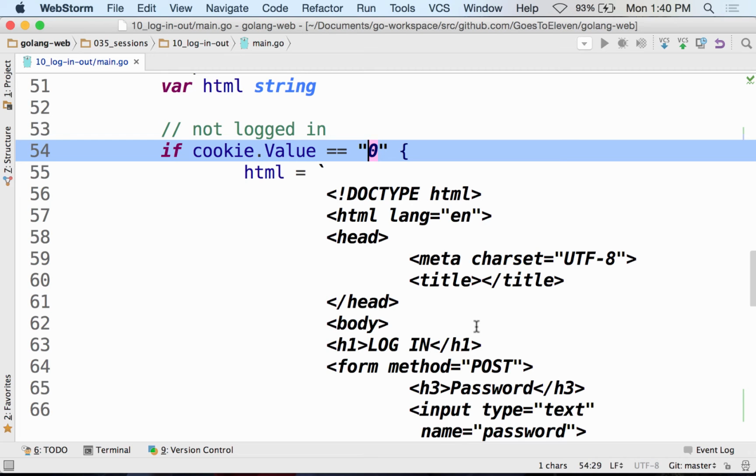Yeah, so what we'll do is we'll take that unique ID, and once we've learned how to store data on the server, right? So we'll do that, like I said, now we could use a map. We could use a map right now, but once we've learned how to store data on the server, then we could use that unique ID to look up the data on the server for that user and bring that into our code. Yeah, such as finding out whether or not the user is logged in or not logged in.